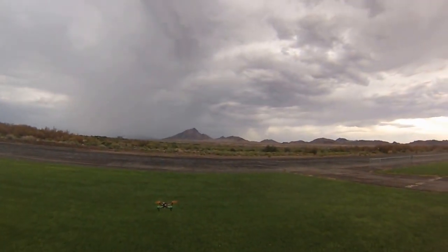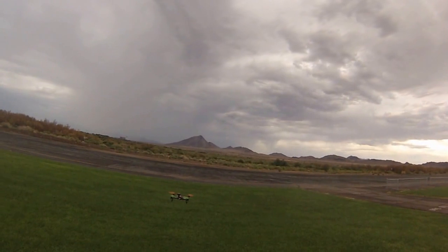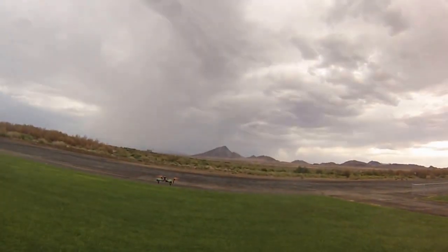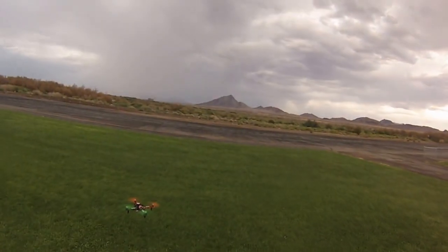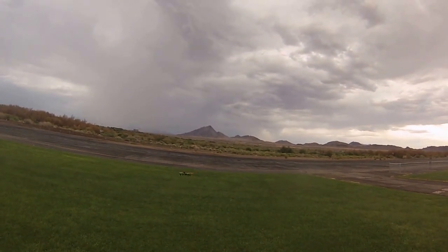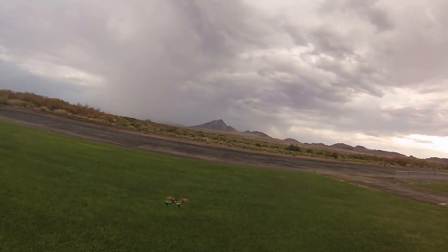I've got the basic roll and pitch gains down to 90. Now I'm getting a breeze, so it's fighting it. I've got the yaw down to 95, and the vertical gain at 155 — it was at 145, but it was losing a lot of altitude before. I'm not going to get much of a flight here, but I just wanted to see how it's doing. The attitude gains I switched to 80%. So it's not going to be as responsive as before. Let's see if it's going to fall over — every time I do this little roll thing it wants to fall over.